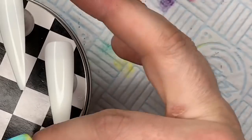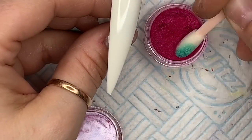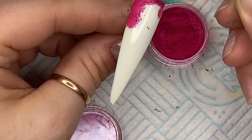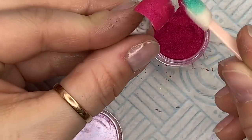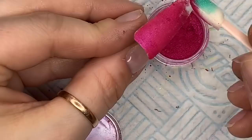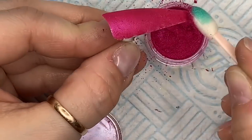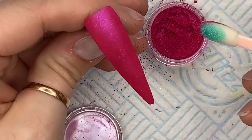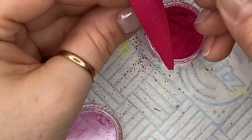I'm going to do another one. I'm going to do the world's crappiest mandala for you. So I've put the base coat on the nail, or your white gel polish. Pretend this is the tacky layer that I'm dabbing it into. If you're doing a single colour, I find it's a lot easier to use a glitter brush, or you might want a separate brush for glitters and a separate brush for pigments, because sometimes the pigments can stain your brush, I think.